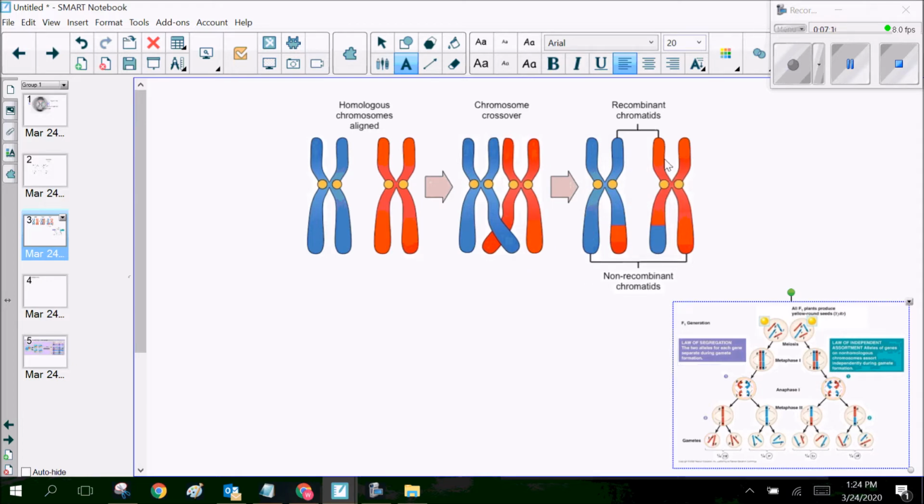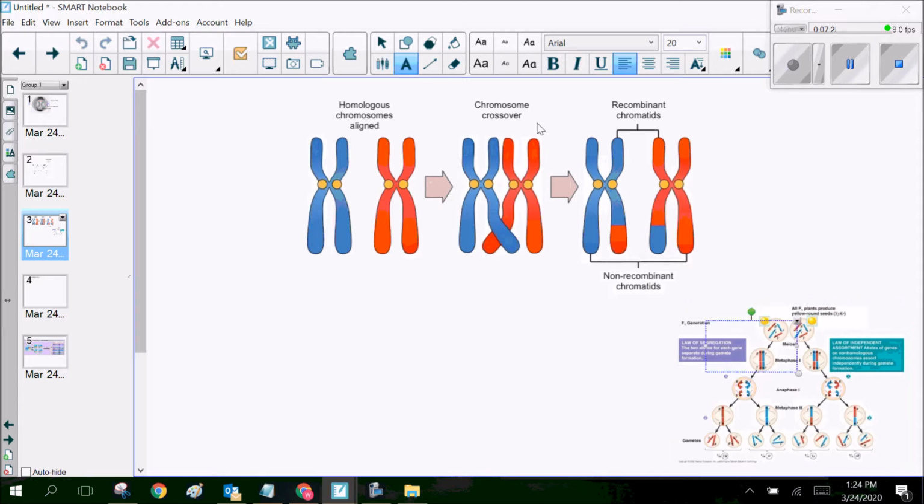The same is going to be true over here. This chromatid that has the swapped end is going to make slightly different proteins than the chromosome without, therefore creating some genetic diversity in both the traits and the proteins that are being made in the offspring. Again, this happens during prophase 1 of meiosis.